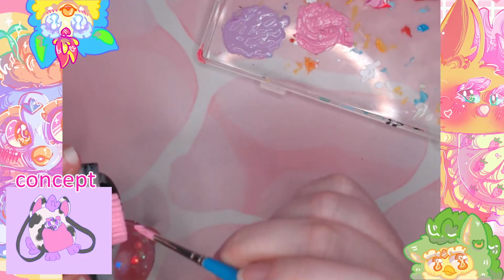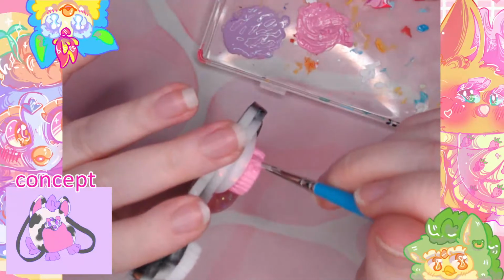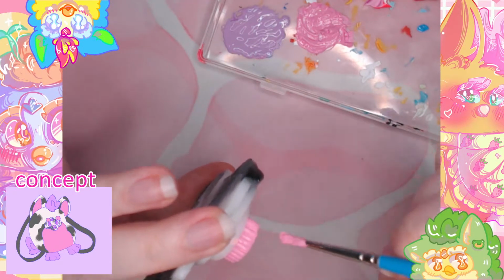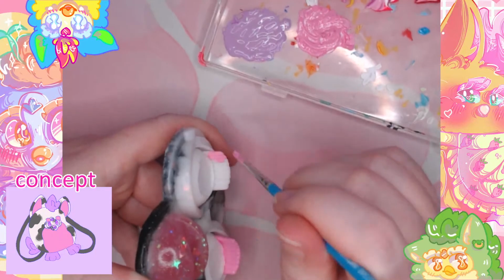So, just kinda trying to currently smooth out some paint. Goodness, I headbutted the camera.